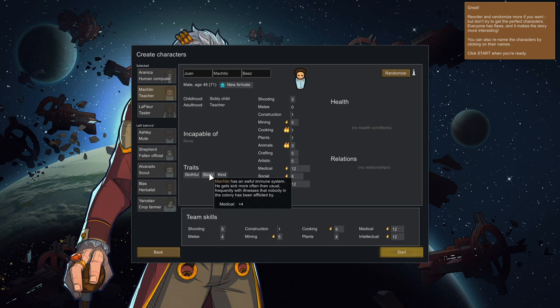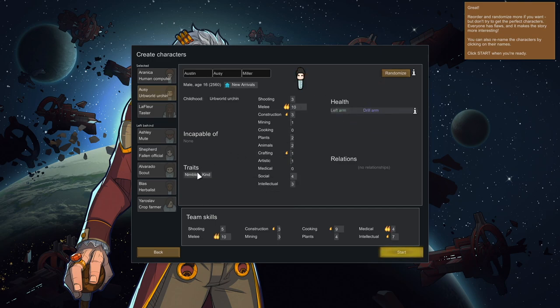That's good. Oh, and sickly. You're useless. Get out of it. Nimble and kind. Oh, my God. Is that Matt from MasterChef? I mean, if he had a cravat on. Hang on, what does drill arm mean? He has a drill for an arm. Yeah, fuck it. He's really good at melee. Yeah, he's got a drill for an arm.